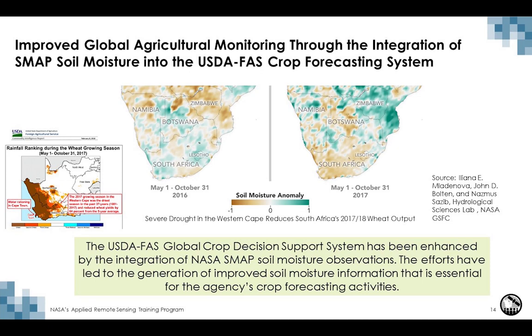And the current agency's crop growth and crop stress models are driven by soil moisture estimates that are generated using a simple hydrologic model. The model is highly susceptible to the quality of the precipitation data used to force the model. And so part of the study helps assess the utility of SMAP to improve the quality of USDA FAS soil moisture information and aid USDA FAS crop forecasting activities over poorly instrumented regions and areas that have poor precipitation data quality.